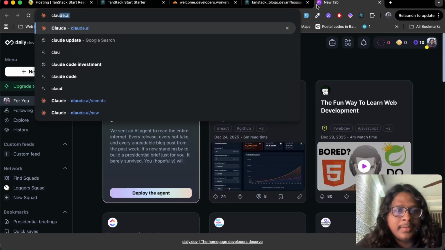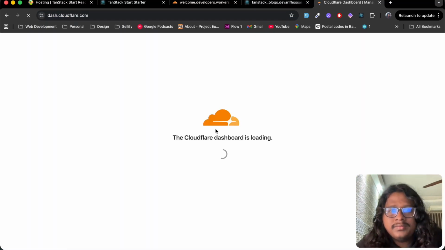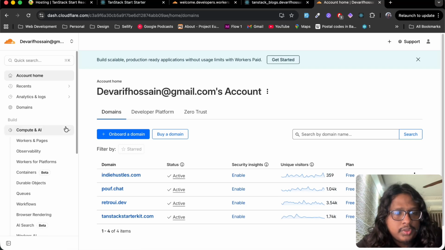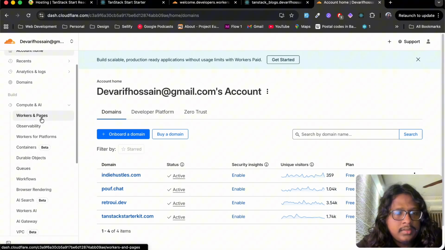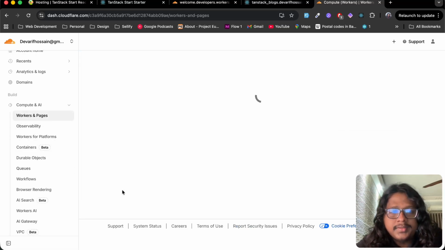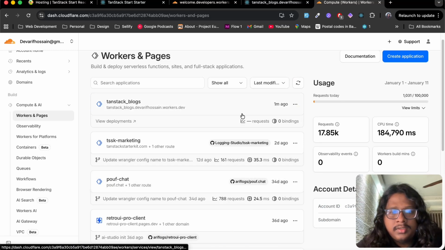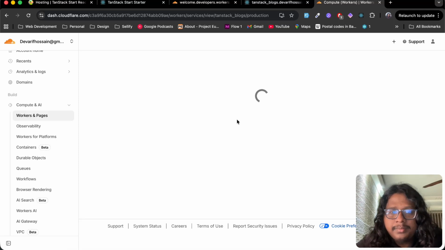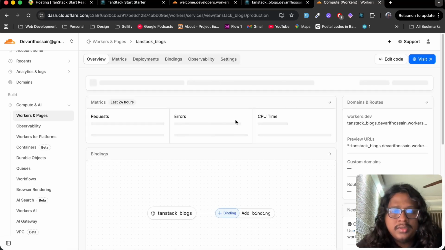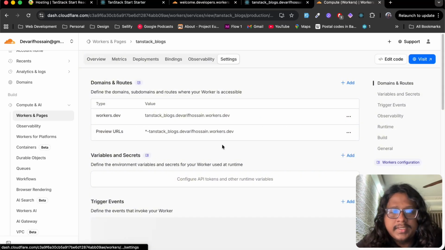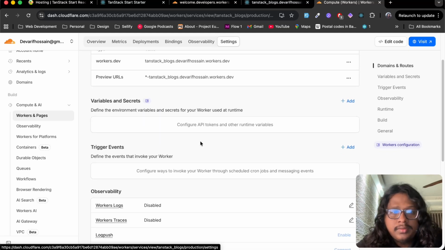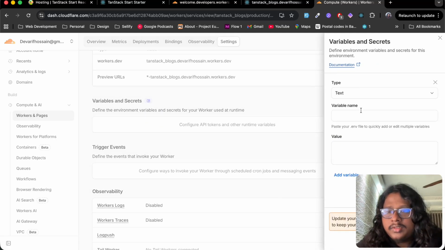So let's go to Cloudflare and add our environment variable. Let's go to Compute and AI, Workers and Pages. Here you can see we have our new project. Let's open this up. Go to settings, add variable.